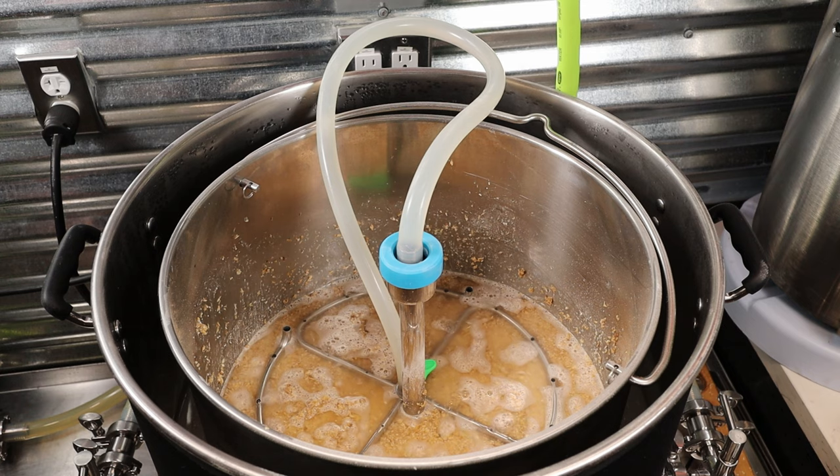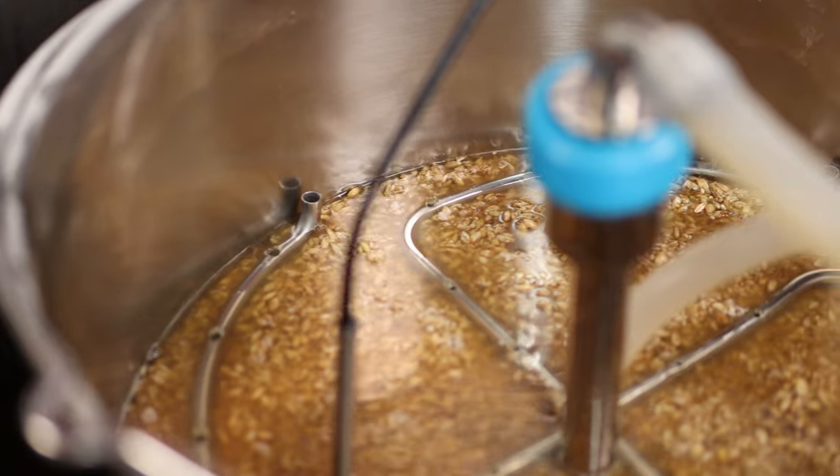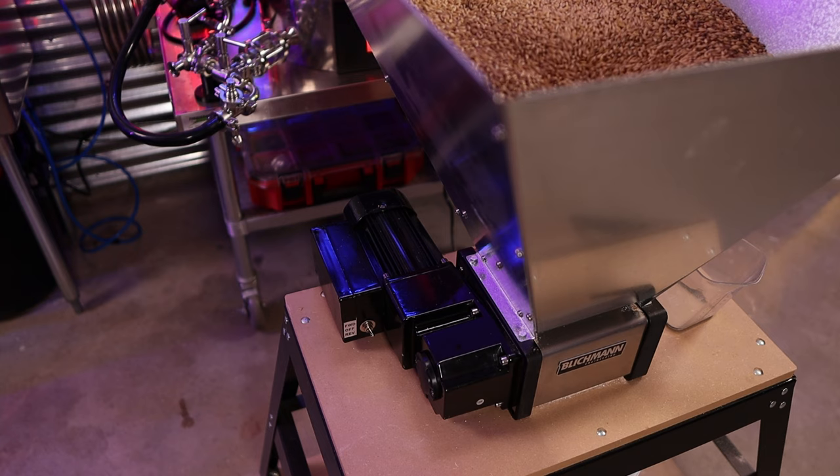Get it ballparked at 1.2 millimeters and see how the mash reacts — how it recirculates and how it sparges. If you have an excessively fast recirculation and sparge, that may hurt your efficiency. You want the wort to kind of linger and percolate its way through the vessel. My advice: the next brew day, write down what you did, then increase or decrease the gap setting in your mill until you get it just right. Don't make a ton of changes at once — take it nice and easy, this is a learning process. I've done a review on the Mill Master Mill — it's an awesome performing mill. I've currently been using the Blickmann mill for three or four months and I'm getting ready to drop a review on that, so stay tuned.